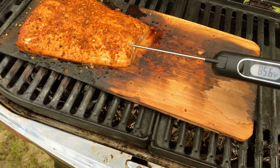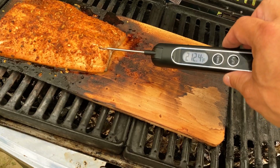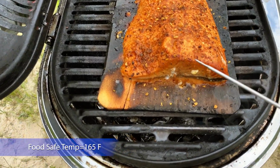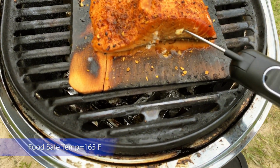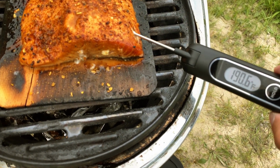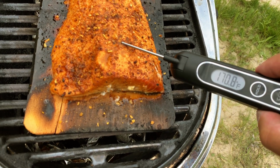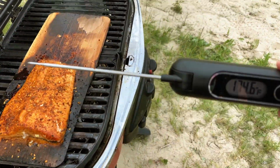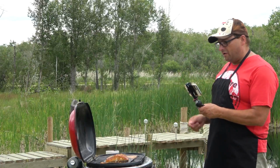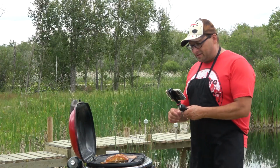So let's see what we got here. Ooh, it is way over on the 165 at the thin part. Now let's just check the thicker. Oh yeah, we're way over. It is done. Even in random sampling different sections, all over 165. We're good. This salmon is ready to come off the grill and be eaten. It looks delicious. All right, let's get this off the grill.